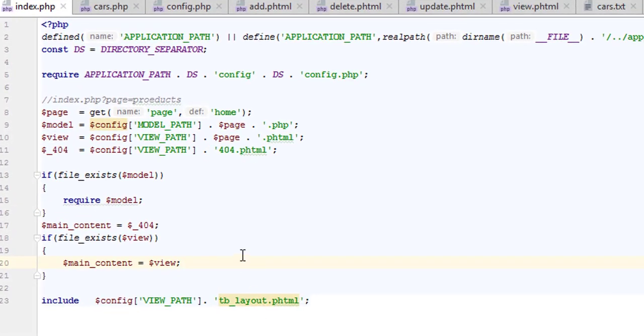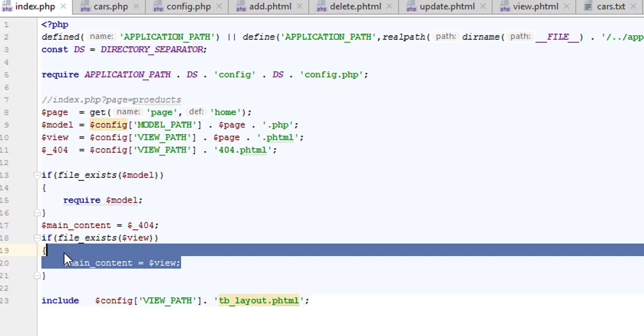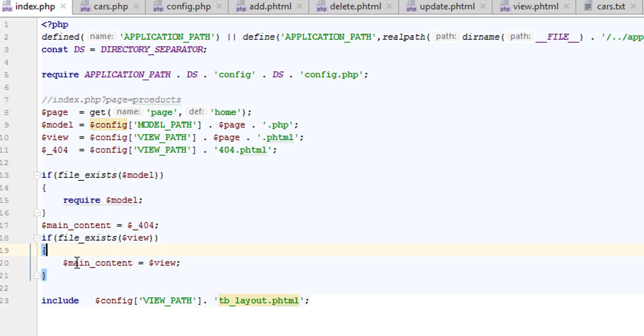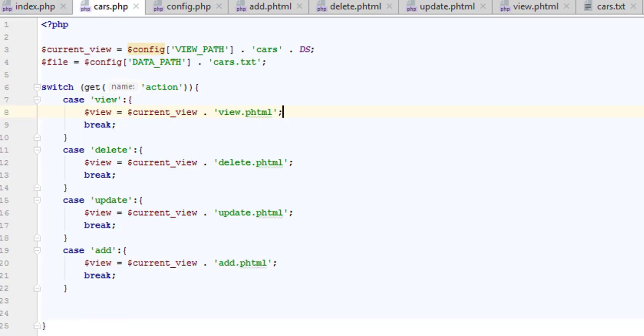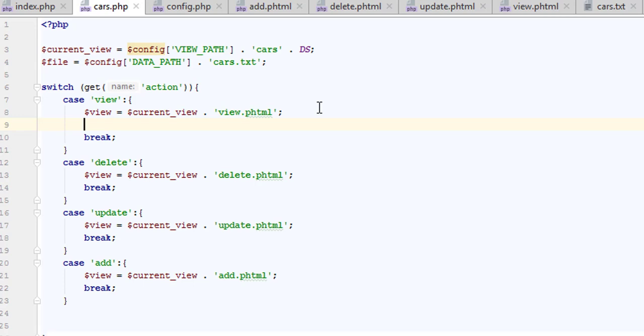So here, since as I said, the view is right after the model, I'm overwriting the view before getting to that part. So by the time it comes to this line, line 18, it already has the view I loaded into each of these cases. Okay, if I don't do anything, then simply it's going to stay the default one.